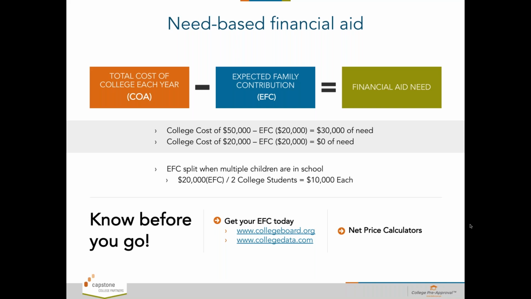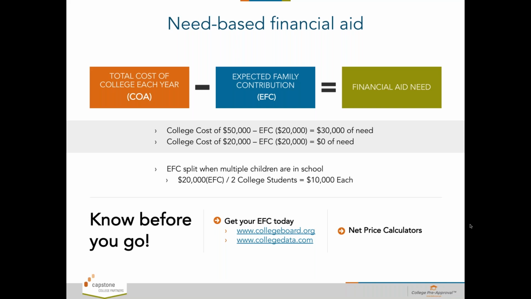I give a couple of examples here because a lot of times people will ask, well, when are we ruled out of financial aid? And my answer is always, like it is with many things in college, it depends. If you're looking at a school that costs $50,000 and they've determined your EFC at that institution to be $20,000, you're eligible for $30,000 of need-based aid there. The caveat is just because you qualify for $30,000 does not mean they have $30,000 to give you. It just means that's what you've demonstrated you're eligible for. Some schools will have all $30,000, and all of it will come in the form of grants, scholarships and gift aid. That's a great school to find, obviously, if you're a need-based candidate.